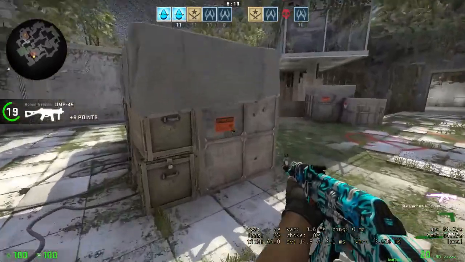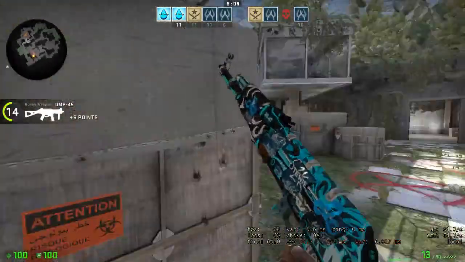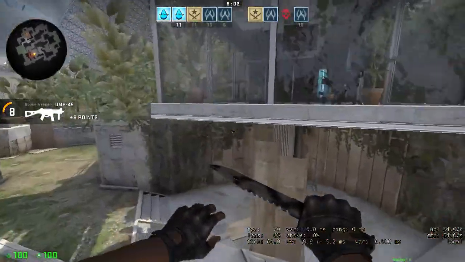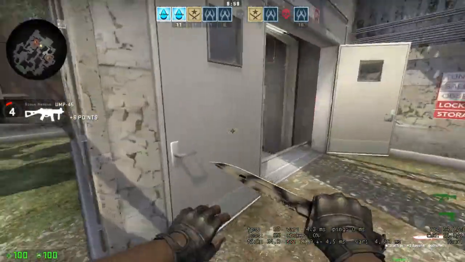Can you wallbang back? Yeah, you can wallbang back through that pretty easily. It'd be cool if you could go up there, but you can't, obviously. So, let's go back to CT spawn.